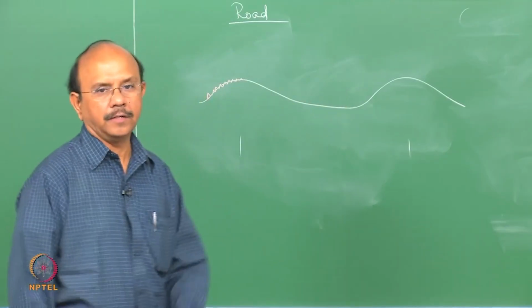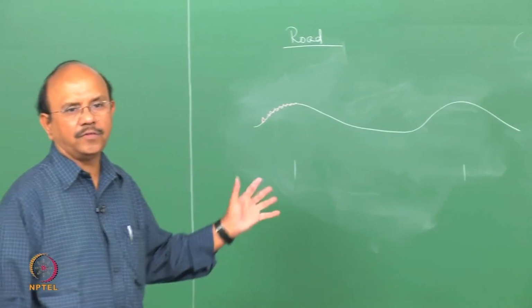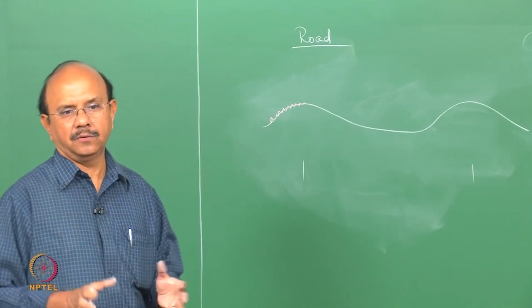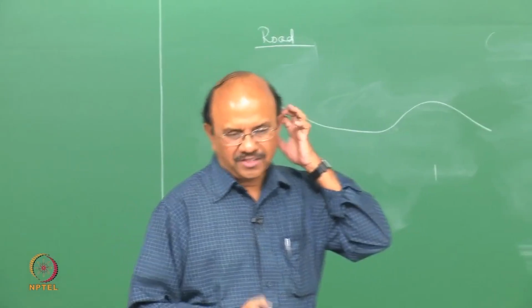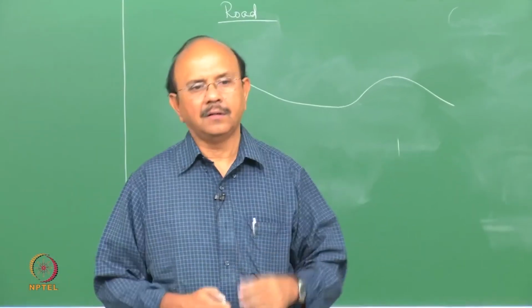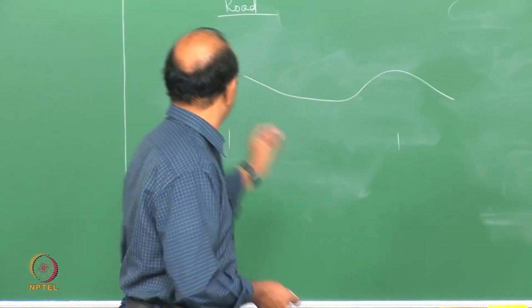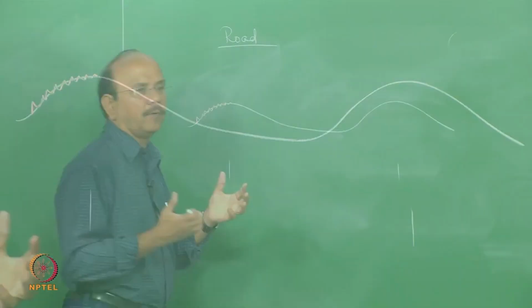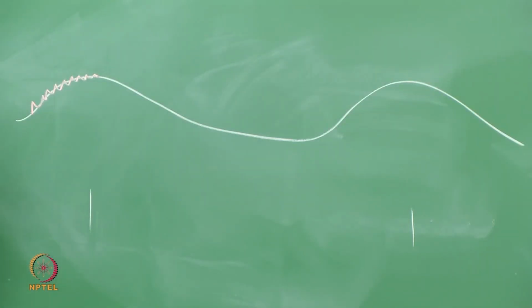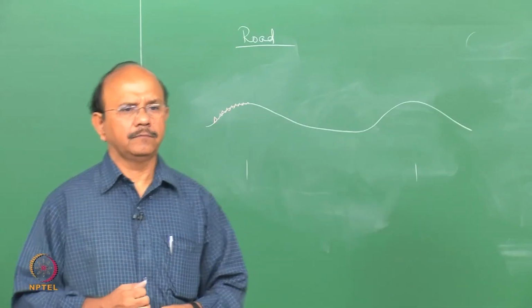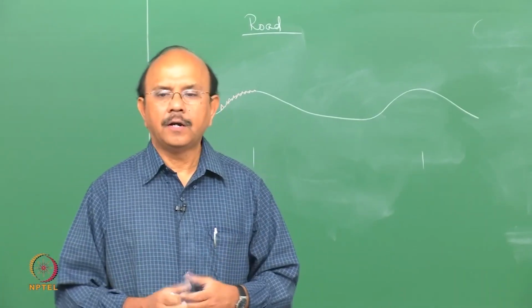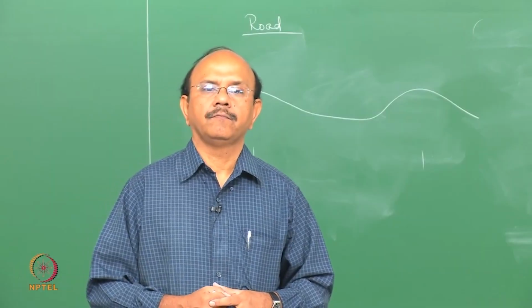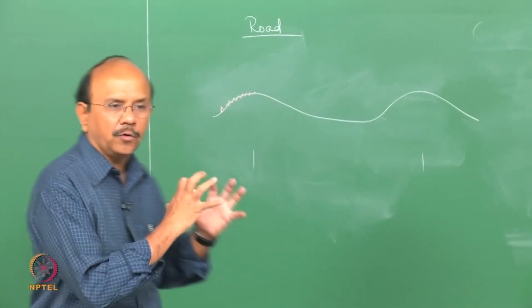So these are the two ways a road can be looked at: a macro level, which can be in terms of a centimeter or so, and a micro level, of a few microns, which can at the maximum be 0.1 millimeters. That is, this roughness is of the order of a maximum of 0.1 millimeter, much less, 0.01 millimeter and so on, a few microns to a maximum of 100 microns. This is how you look at the road.